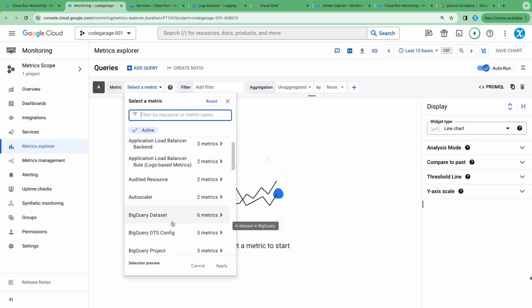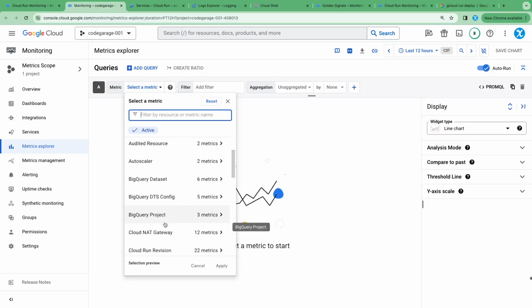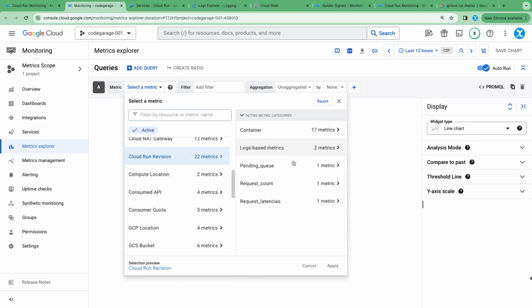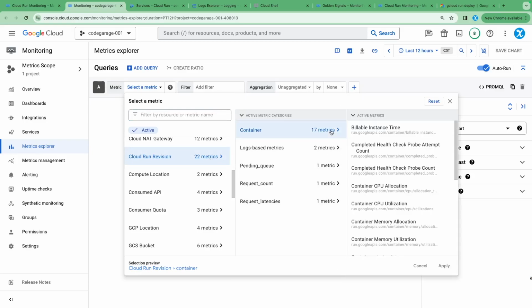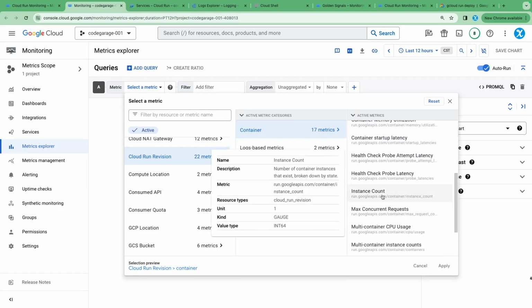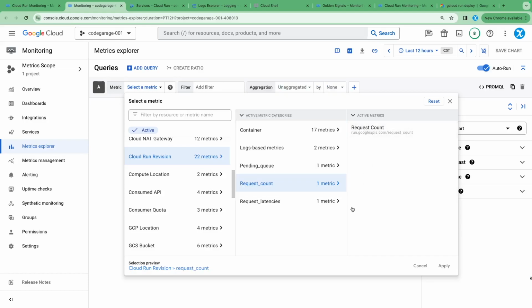If you navigate to Metrics Explorer, you will be able to get to a lot of metrics that are available by default that you can tap into to build your observability or golden signals dashboards, and that's what we'll be doing next. So if I go to Cloud Run Revisions, I see these 22 metrics. You can tap into some of these container metrics, and that will help you build the saturation metric from the golden signals. These two, request count and request latencies, will help you build the traffic, the error, and the latency related golden signals, and that's what we'll be doing next.